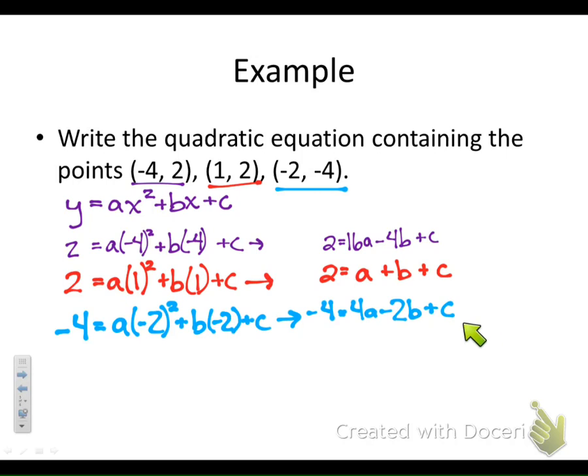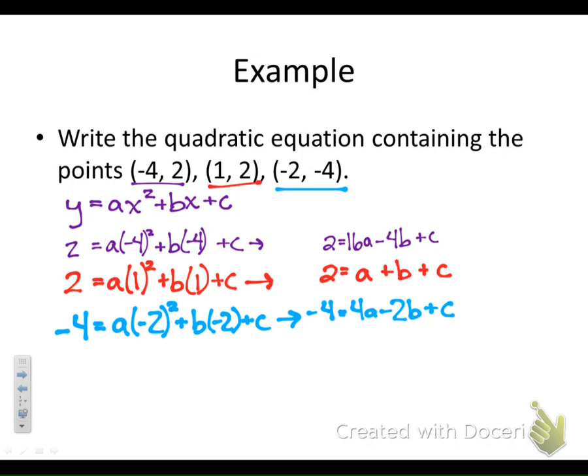These were those really hard problems where we had to do elimination twice. We had to eliminate the same variable twice, and then we use our 2 new equations to do elimination a third time to figure out one of the coefficients. If we eliminate C using the first 2 equations.